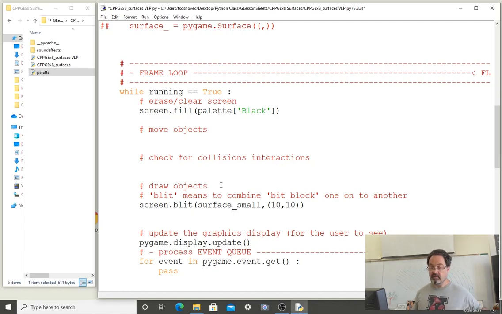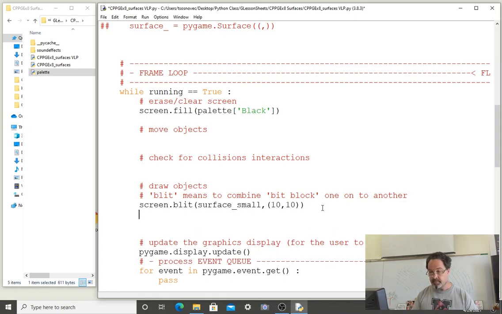We can think of it as combining blocks of information, as if the surfaces themselves are matrices of color information. They are in the computer's memory, but we see that color information as rows and columns of colored pixels. So blit means to combine bit blocks, put one on the other.